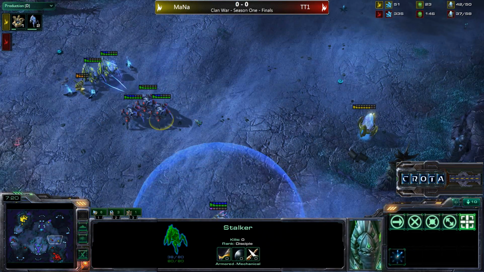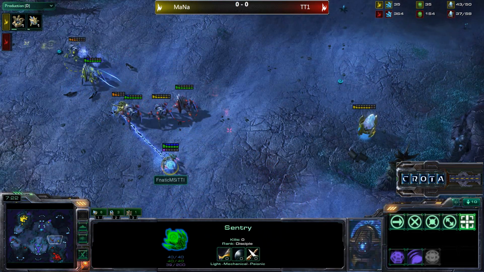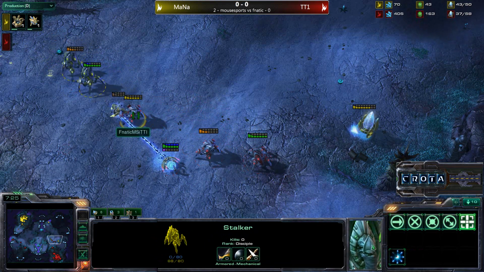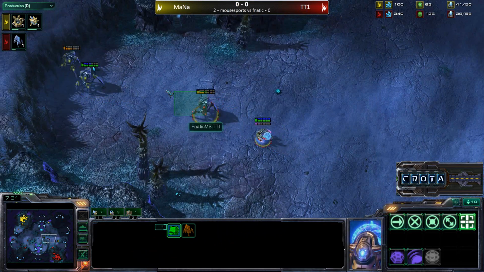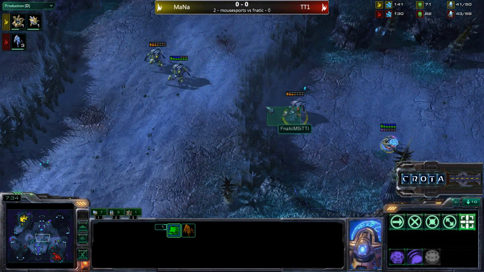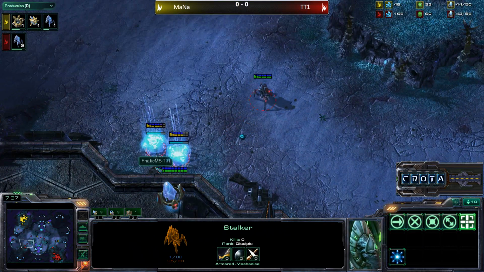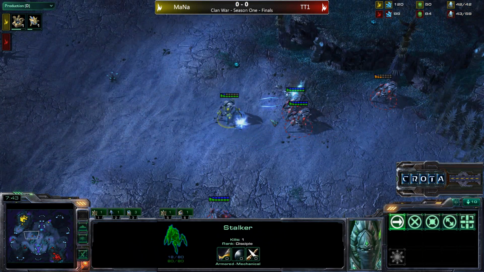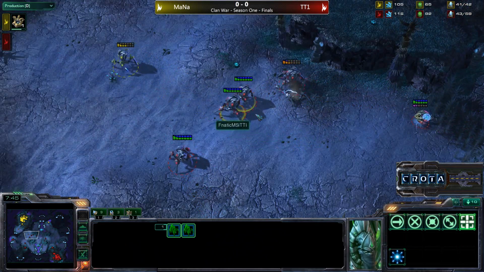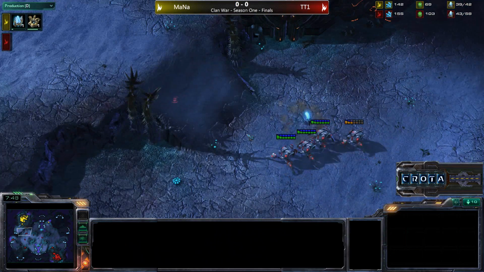These Stalkers are going to have a bit of an issue there, as the Guardian Shield is no longer up, and this one Stalker is also low on hit points. So, wow, TT1 getting a lot of mileage off of those Stalkers. They, however, need to turn around, as we are now also going into robotics facilities. More Stalkers coming out midfield, and going to be able to pick off units in midfield. So, a brilliant use of a proxy pylon to catch a couple of retreating Stalkers.